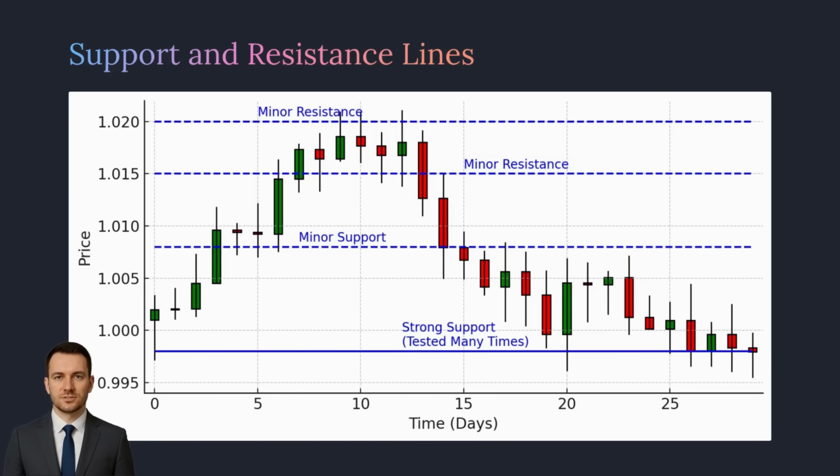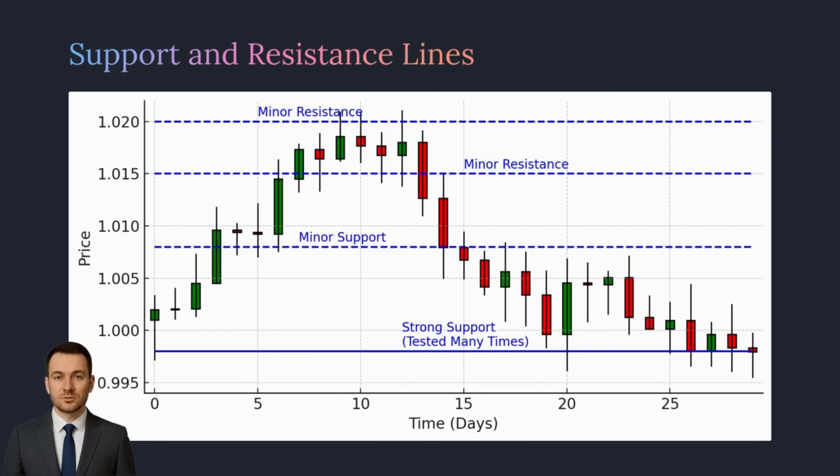If price bounces off a support level yet again, it confirms that level's validity. Each touch and bounce can strengthen the support. It shows buyers are consistently active there. The same goes for resistance. If price breaks through a significant support or resistance, it can signal a notable shift in supply-demand. A broken support can turn into a new resistance as traders who bought at that level may exit on rallies. This is called role reversal. And a broken resistance can turn into support as sellers turn into buyers on pullbacks.